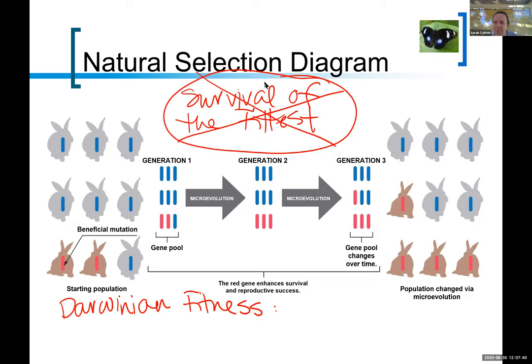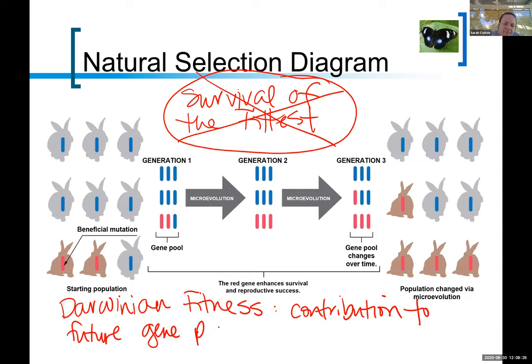It's more complicated than that, because we can also be talking about the generation after that, and then the generation after that, right? So for those of you that are grandparents, that boosts your Darwinian fitness, because not only have your genes gone into the next generation, your genes have gone into the generation after that. So it's not just about how many kids you have. Darwinian fitness is about the contribution to future gene pools in your population. Pop with an apostrophe in the N is an abbreviation for population.